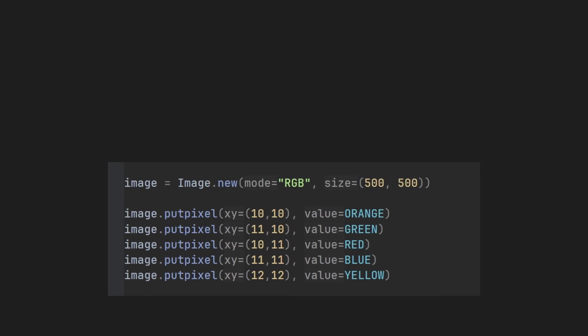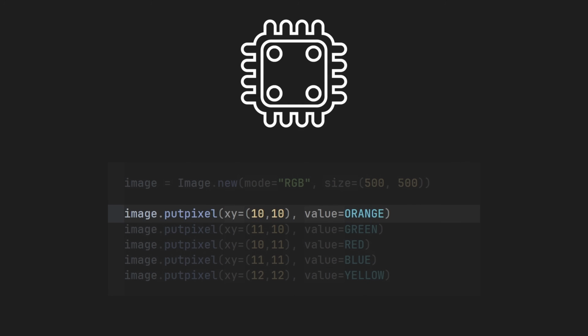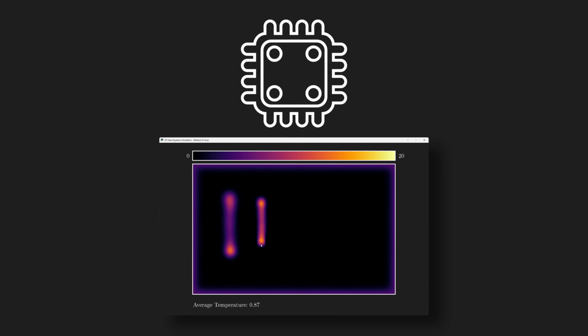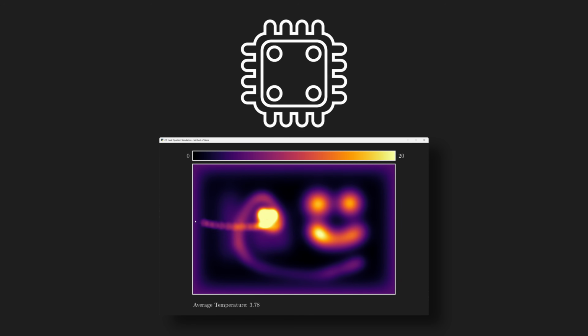Drawing a lot of individual pixels on screen can quickly become an issue. The CPU just has a tough time doing that because it executes our Python code line by line, and that takes time. I actually ran into this issue when I was coding the heat dissipation that you saw in the intro. Generating this about 900 by 600 image took well over 10 seconds, so no chance we ever make it interactable.